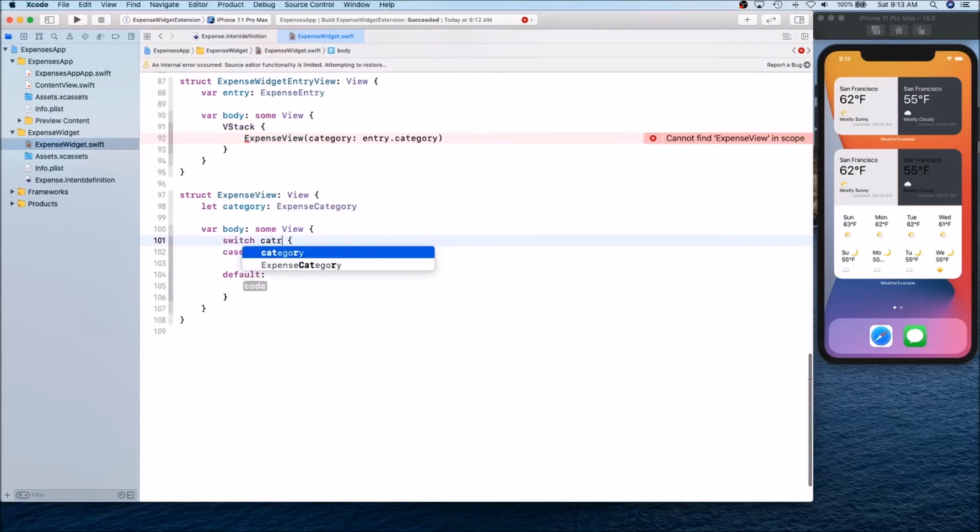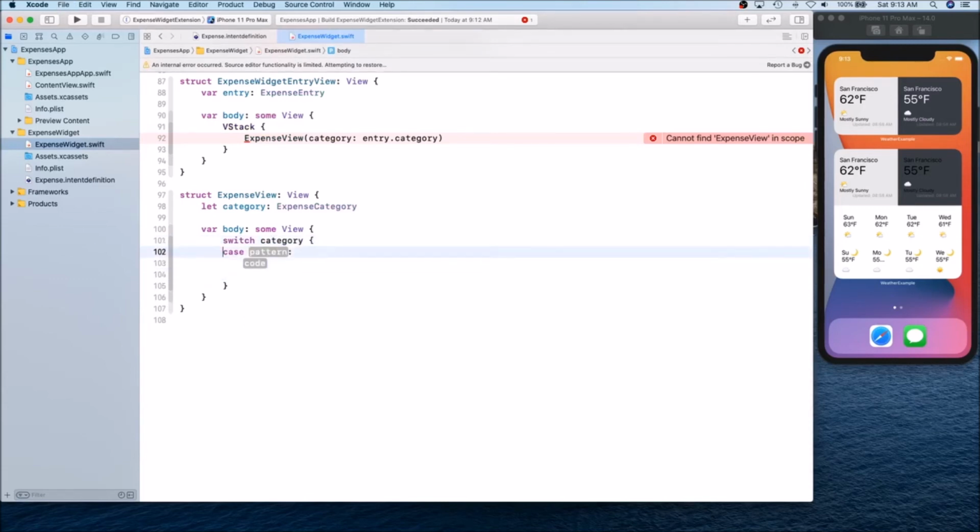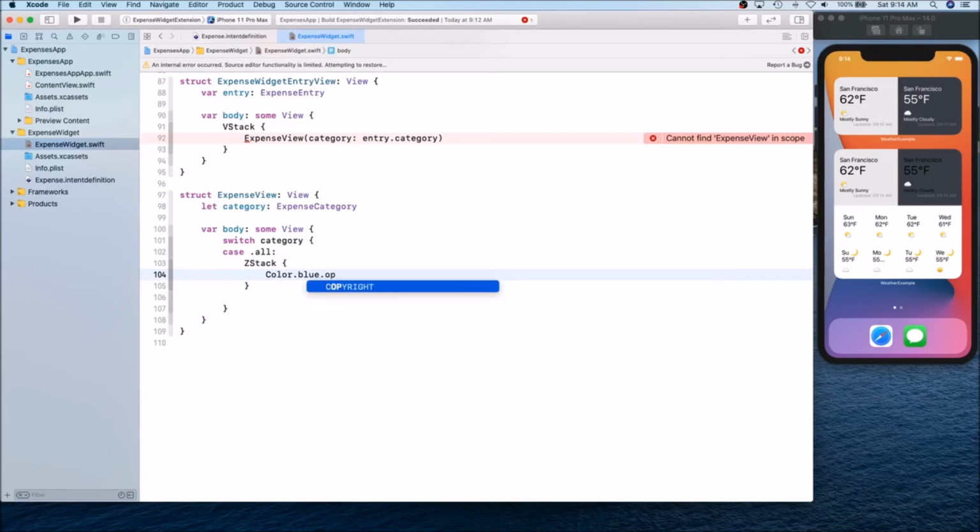for category. Okay, and Xcode crashed again. Actually, it's the autocomplete that crashed. So first we're gonna say for all the stack, and we're only gonna create the first one, and then rest I'm gonna copy paste. Opacity.